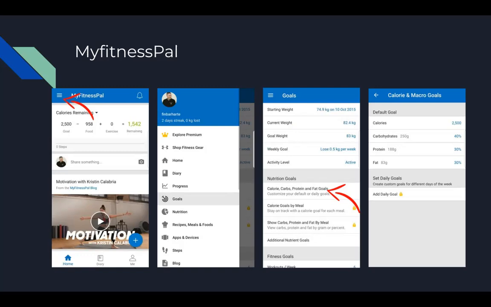So once you've inputted that information, MyFitnessPal is going to calculate your calories and your macro targets based on this information. It's going to be pretty good, but with all tracking, it's never perfect, right? So we want to take most of this with a grain of salt and understand that it doesn't have to be exactly on the mark.